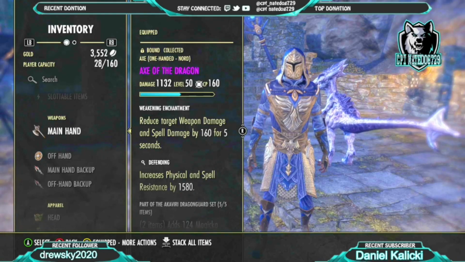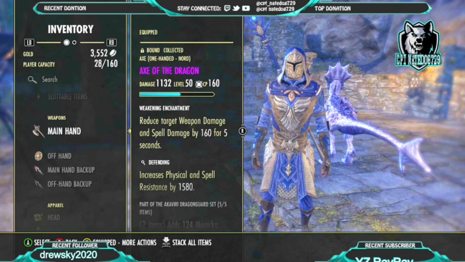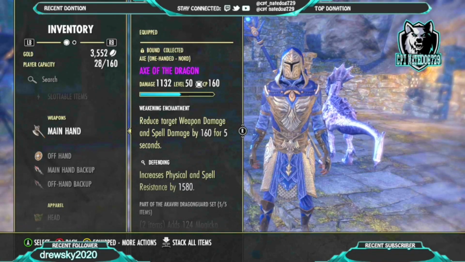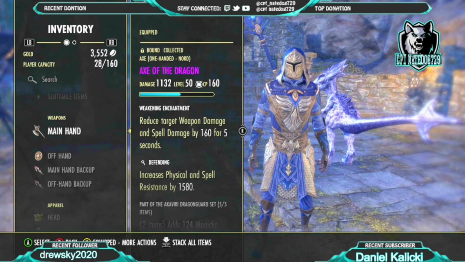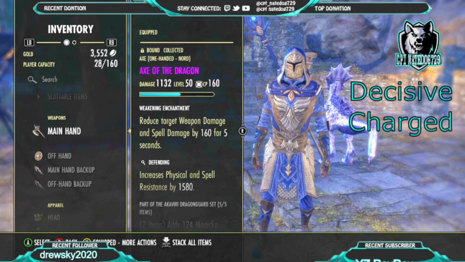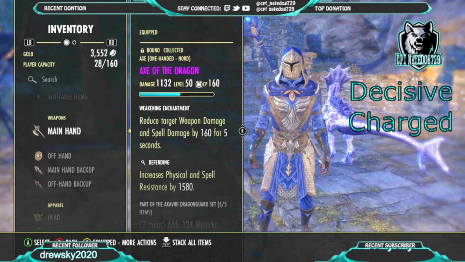I do have the defending trait on the weapon here. However, you do not need to run defending. If you feel close to the cap at 33,000 is too much resistance and you prefer more like 26,000 or 27,000 resistance, then you can run something else. Another trait we have is decisive, which gives us ultimate generation. Whenever we gain ultimate, I think there's a 25% chance on one-handed weapons to gain an additional one. So if you want to go that way, you can.